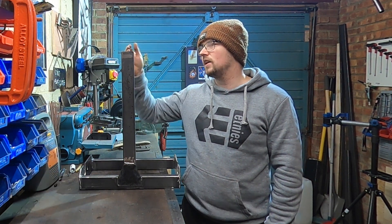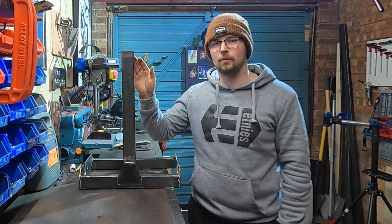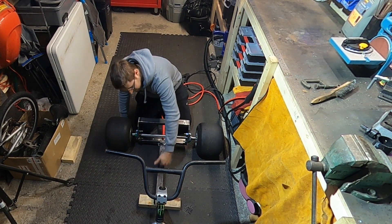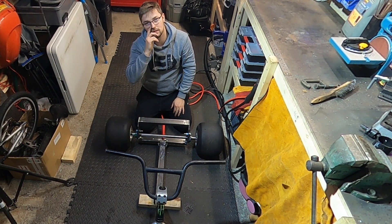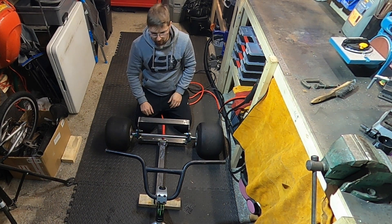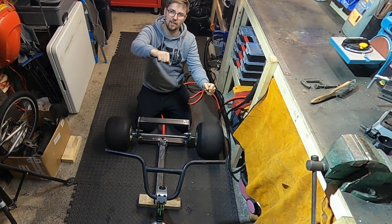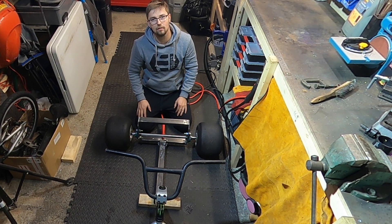So the last thing to do is literally attach this now to the BMX - I'll go through that because this is a really important stage, you do not want to mess this up. You've got to find a bit of wood to put under the BMX and raise it off the floor a little bit. This centre support here, you want it to be fairly level. You've got to find a height where the centre section meets the BMX at a fairly level point - just play around with different bits of wood until you find one that suits it. Make sure the BMX looks fairly straight - not leaning over or twisted. Then all we've got to do is buzz it up, weld it together, and we should have ourselves a sick trike.